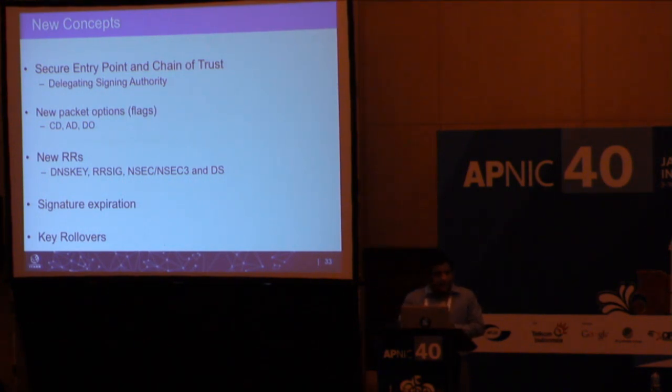DS, I told you before, is the delegation signer, where we send the propagation of trust. We send those hashes of your public key to your parent. We also have to deal with signature expiration. That has to be properly managed because the signatures can expire, so at proper time intervals, we have to generate new signatures. Key rollovers are also quite challenging and have to be planned properly, because we should not be keeping the same keys over a long period of time. We should be changing the keys, so if we change the keys, then we have to do these key rollovers.